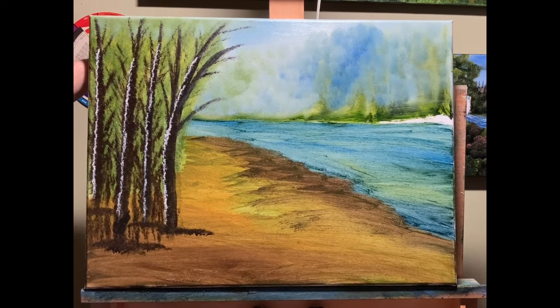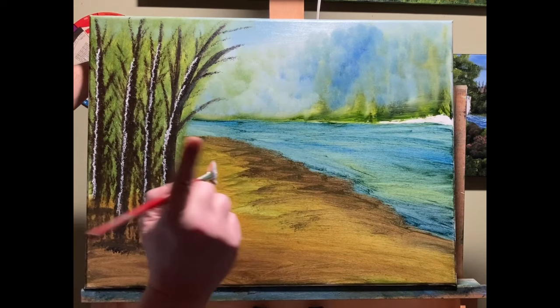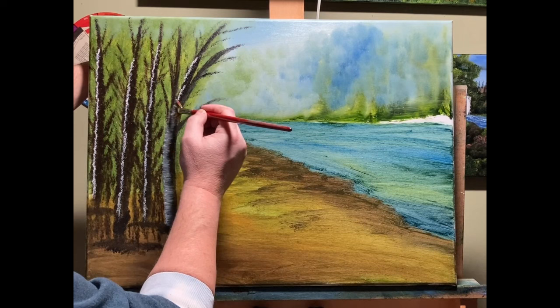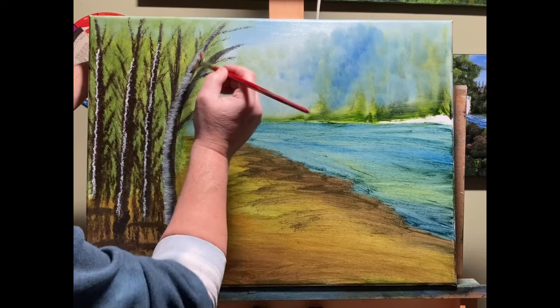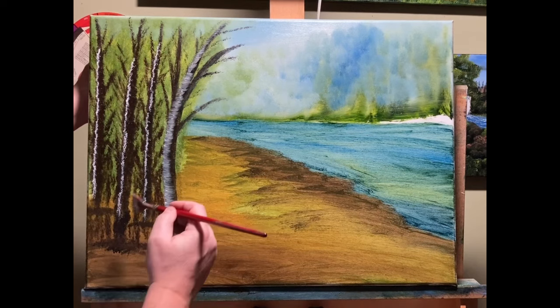So what we're going to do is we're not going to add any more paint, but I didn't clean my brush. We're going to take the highlight that's on there, and we're going to touch very lightly. You don't want to blend it by going heavy, just very lightly. There's your tree. Actually, this one was a little bit more paint than I thought, so I'm going to wipe this off so we don't get a new gobbledygook on the next one.